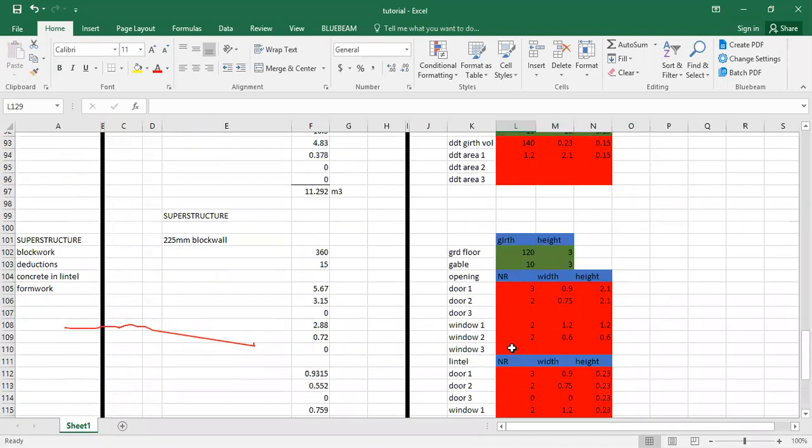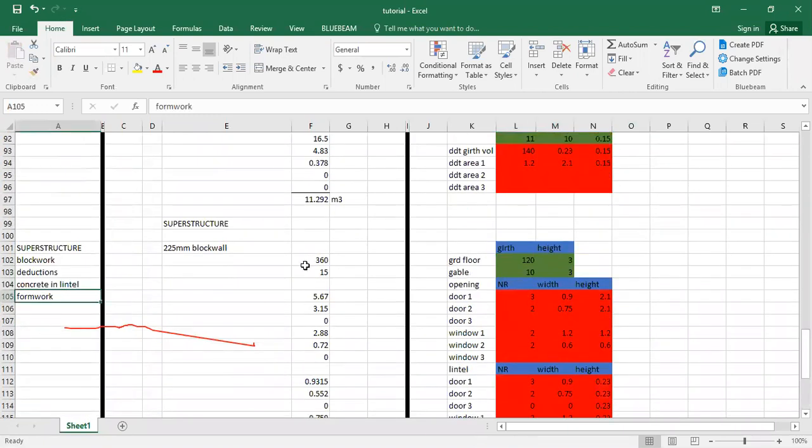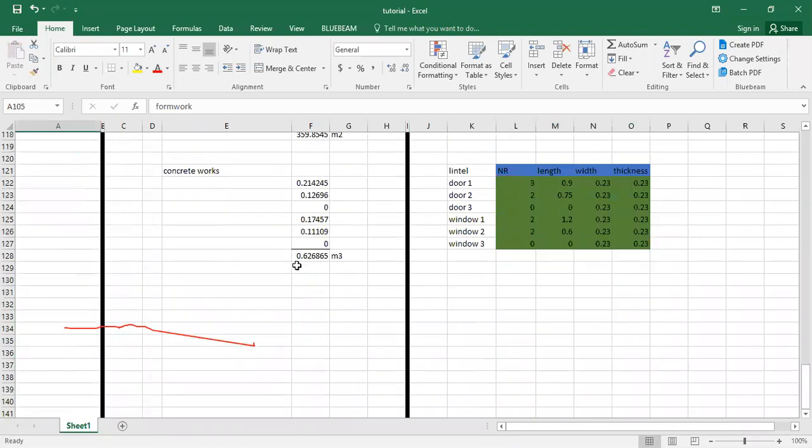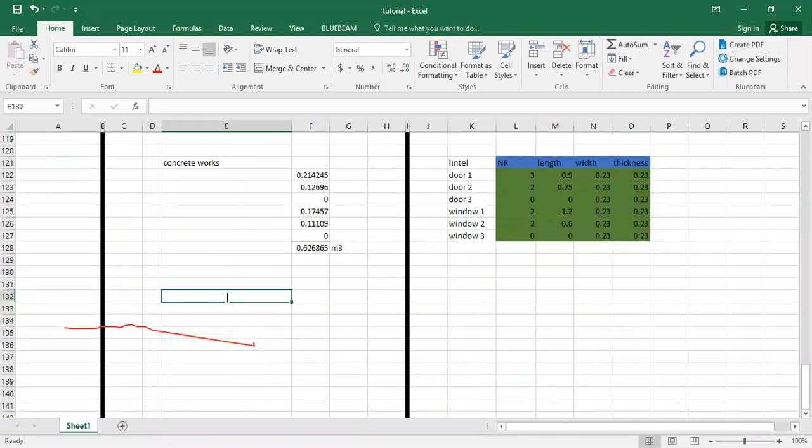Then we go on to the last one, which is our formwork for lintel. What do we need for our formwork? All we need is the total length and the number.